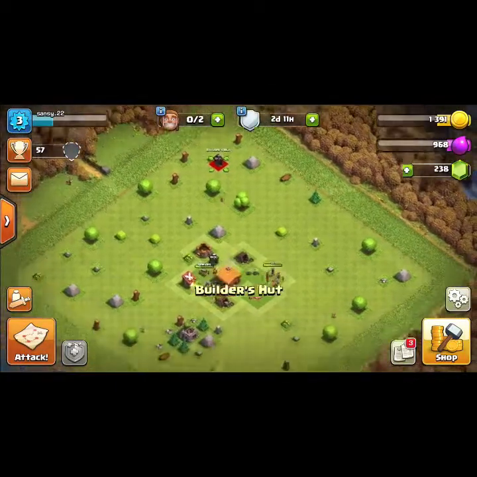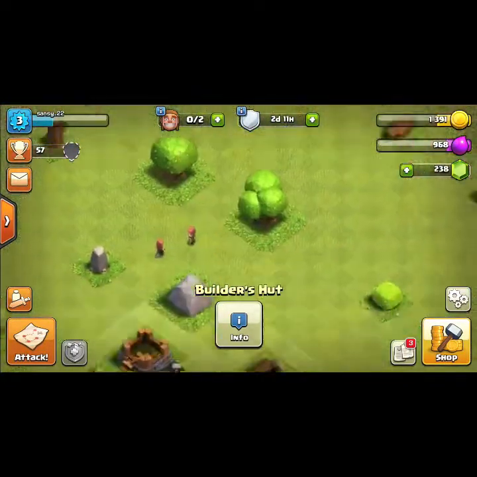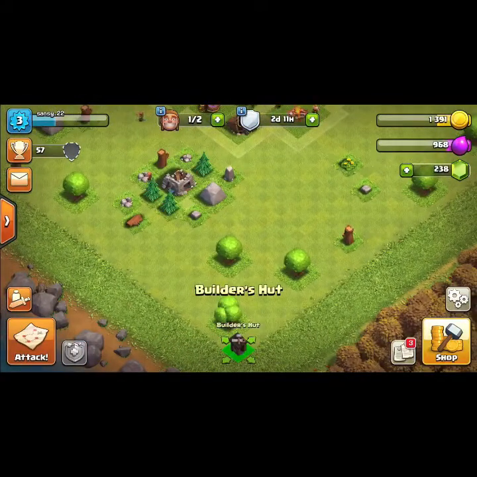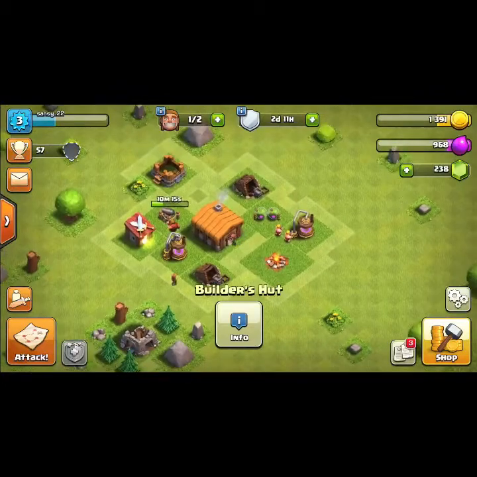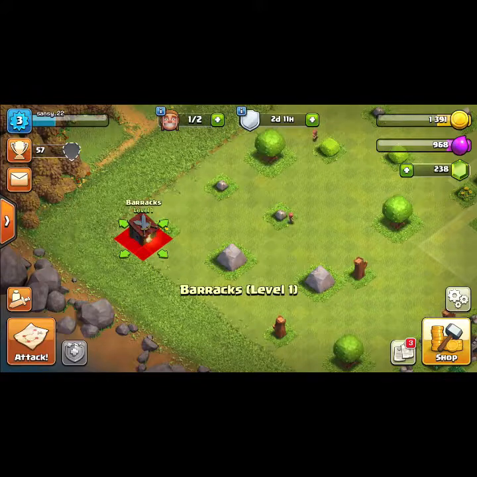The smart thing to do is you're gonna put builder huts or some random thing in the corner, in each corner. So when people attack, they'll attack your main chunk here, but then their troops are gonna waste time trying to go get the other stuff. They might run out of time or something.